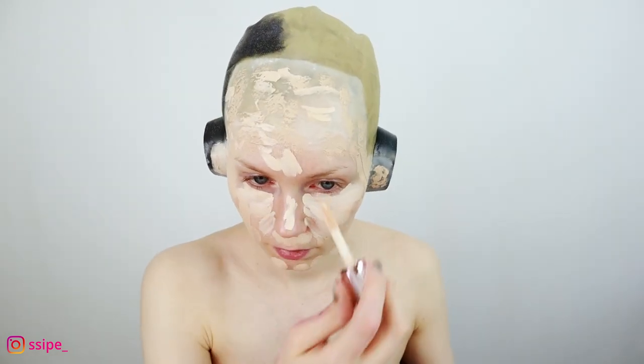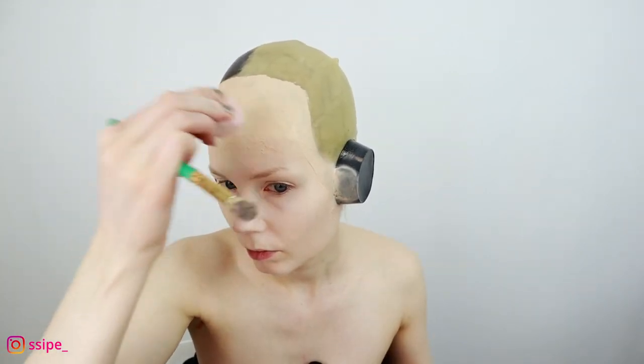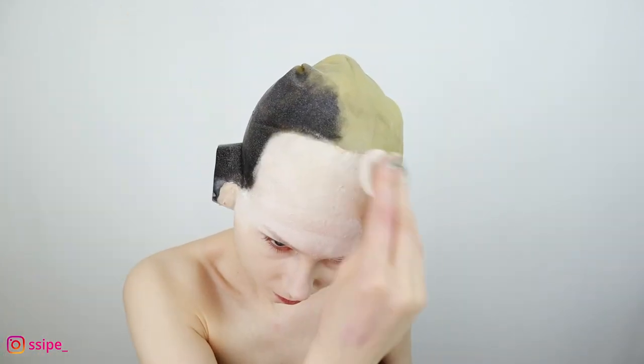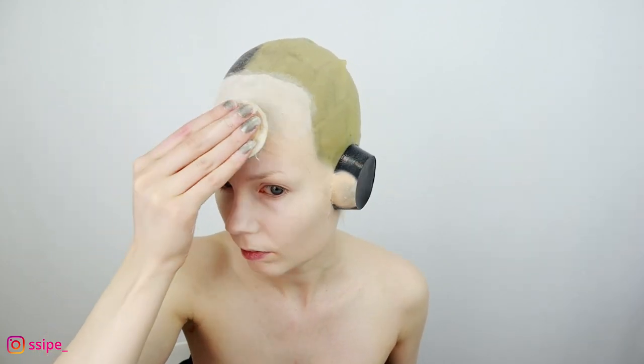So when the latex is dried, I'm just gonna apply some foundation and concealer just to cover everything up with them, and packing really well this powder on top of everything.